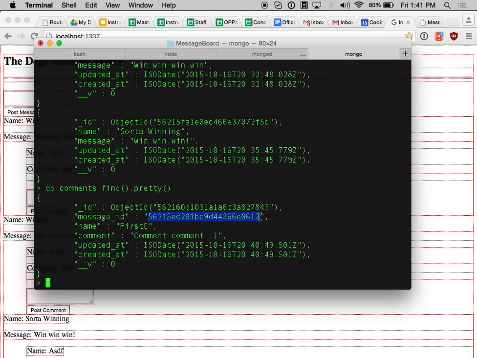And also, shouldn't that message ID be an array? No, it should be an array. Because it's a one-to-one, right? No, it's a one-to-many. It should be an array, right? Yeah. So the message ID should actually have an array of IDs. And each of these IDs shouldn't be just strings. They should actually be object IDs that we are storing inside of them. Or at least they should be in this order. I think you have to have them that way to use the populate and execute method, right?